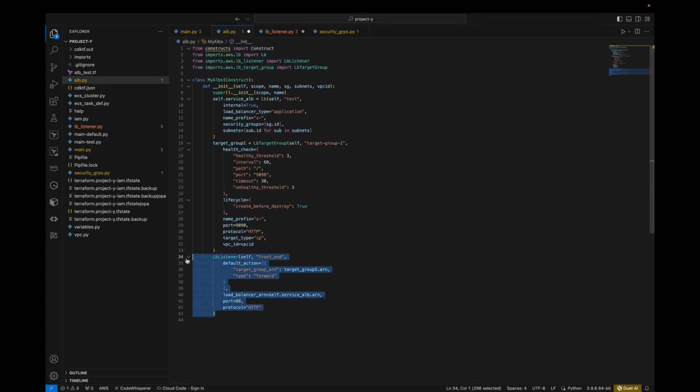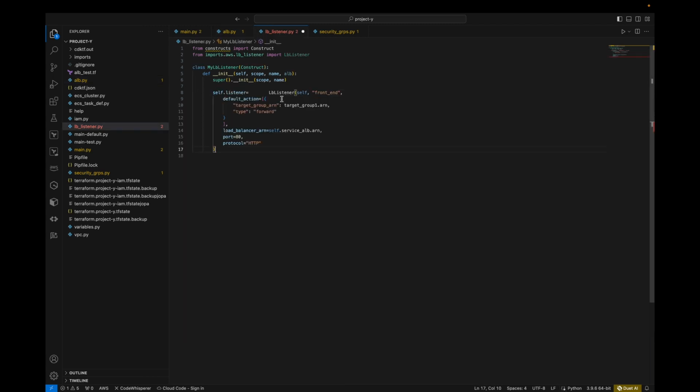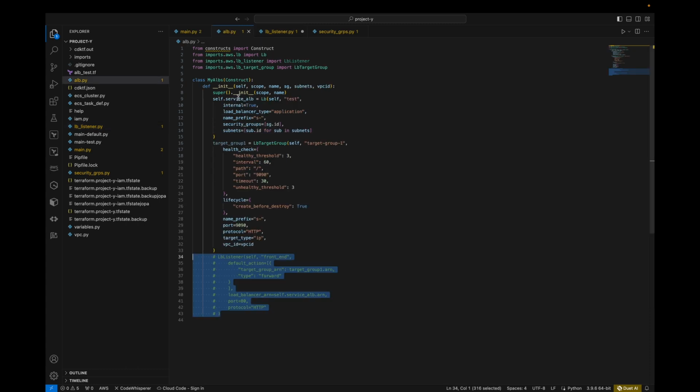We can take these lines out of here and copy them. This target group should be lb.target_group. And this one just the lb arn. We've got the target group 1 defined here.